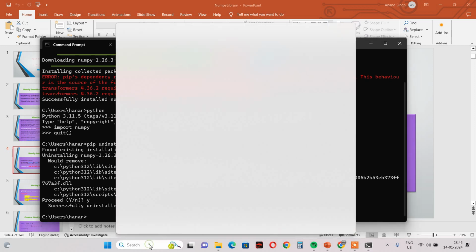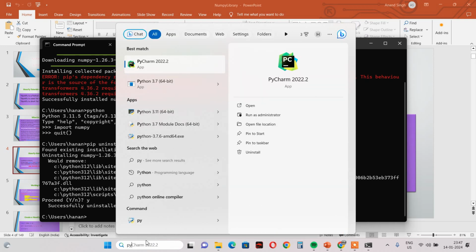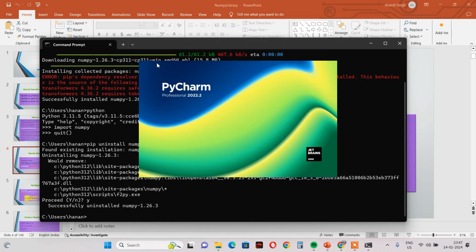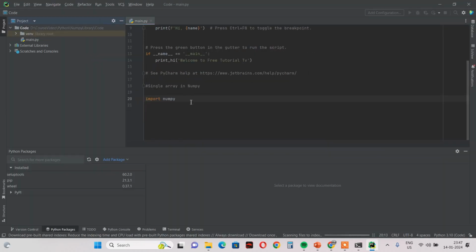Now let me open PyCharm for those who have PyCharm. I have PyCharm 2022, and I have a sample code already open there. Now I can add NumPy.